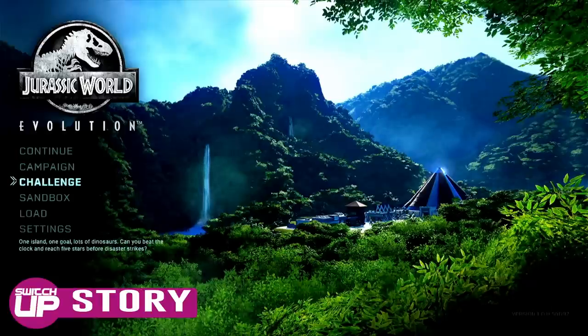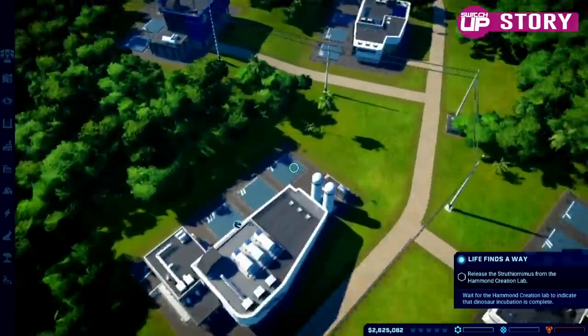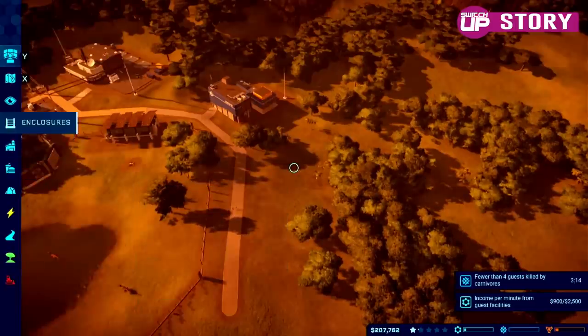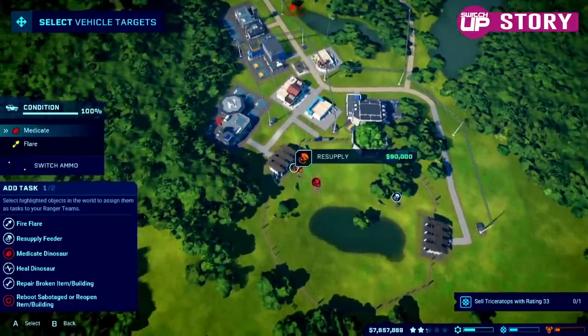In terms of storyline, you're thrust into the role of park manager on the first of 8 fledgling dinosaur parks, and as you'd expect, it's your goal to get them running smoothly and increase revenue while undertaking missions for one of 3 different areas: entertainment, science, and security.